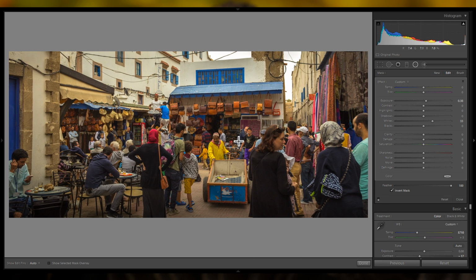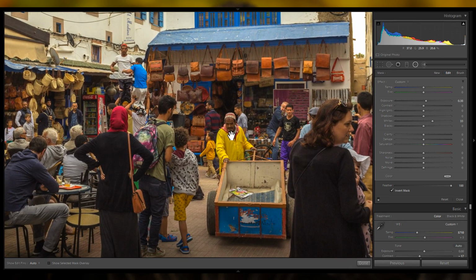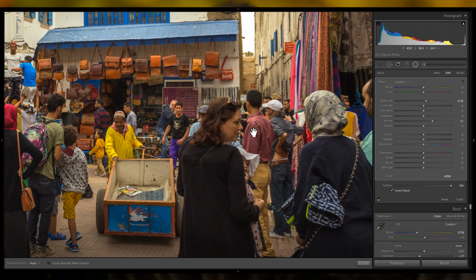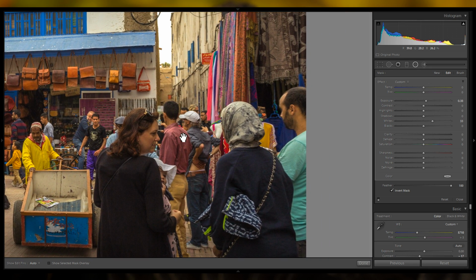so I'm just gonna disable that for a second, but you wanna look at your picture, look at what is bright, what is, you know, for example, this guy's jacket, but what could even be more bright, more attention grabbing, because if you add plus exposure, you will always draw more attention to that part that is bright. For example, right here, what are you looking at? Probably at the guy, maybe at the shirt dude on the top right here, but you probably aren't really looking at this dark dress or, you know, the shadows in the back there.